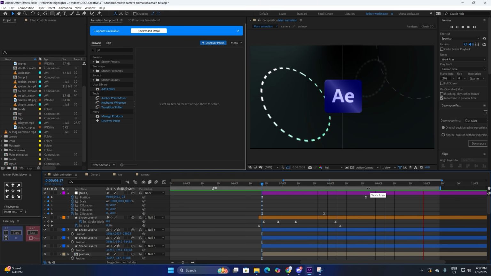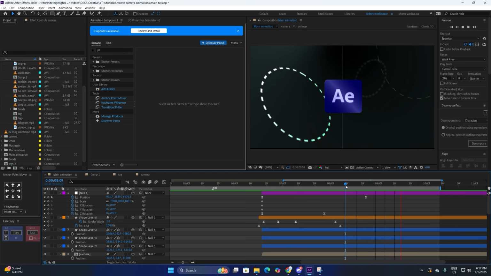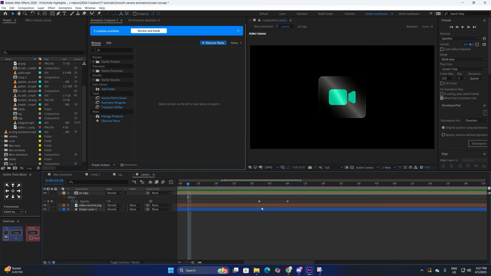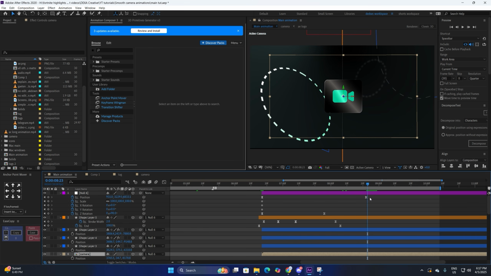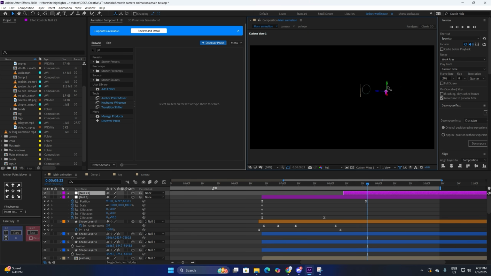Now, one thing as you can see is the After Effects icon appears, right? So basically what I did right here is if I go into the camera composition, I just made the After Effects logo appear with the opacity, really simple. And in order to make the animation for that, we are going to make a new null layer, make it 3D. Now, before we connect it, right, go to custom view. And as you can see, the position of the null layer is way off, right? So just increase the Z position so it aligns with the camera icon, right?